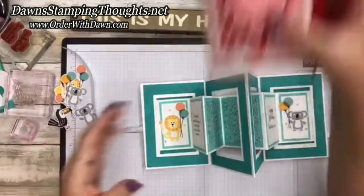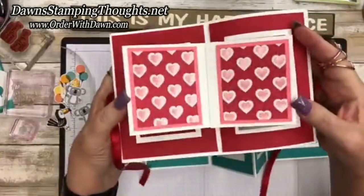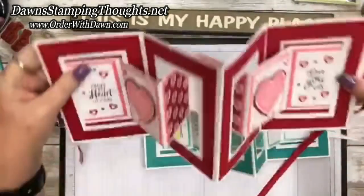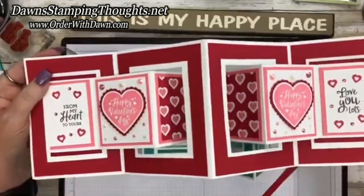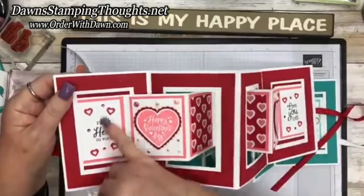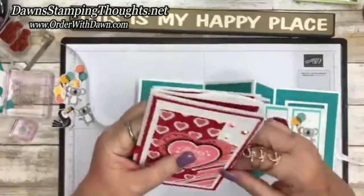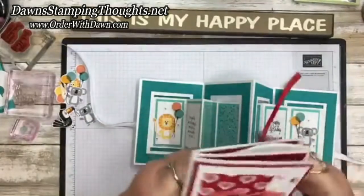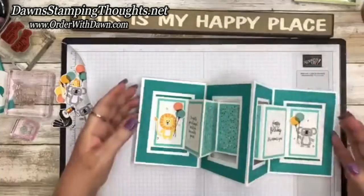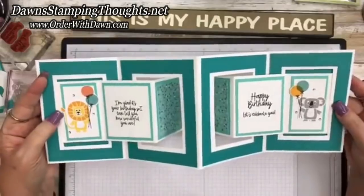So let me show you the Valentine's one again to show you the difference. So here's the inside of this one. But like I said, you can't see it. Hold on, I got to pull the ribbon. You can't even see it when the card is open. It's no big deal, and this being cut off here is no big deal for me either. I just wanted to make it easy for those of you that want to cut them all the same, do it in a class, you know what I'm saying? But here we're going to make the exact measurements for this card.